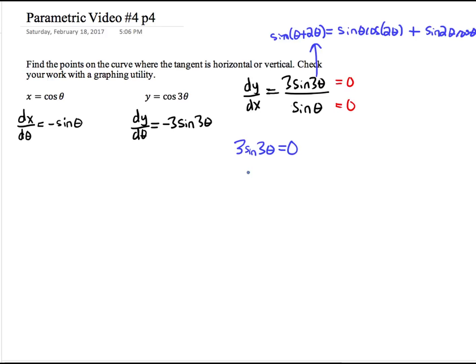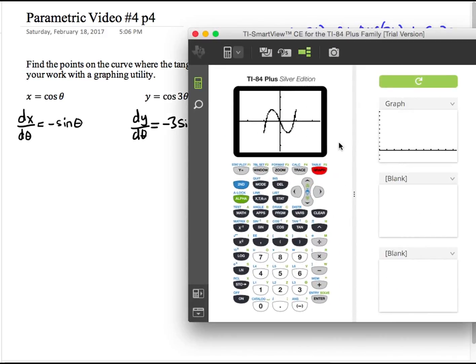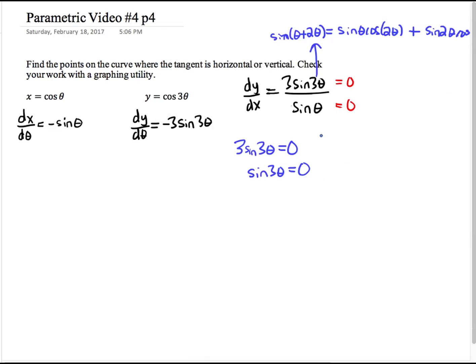So if we set the top equal to 0, you can just divide by 3, and that just goes away right away. So we get that. I'm going to shut down my calculator here. Kind of looks like we have one, by the way, for cheating, at like 1/2, negative 1. We'll have a horizontal spot. That'll be one of them. And then we've got another one symmetrically over here. So I'm just going to close that down so we don't have to consume as much. My computer's already heating up.